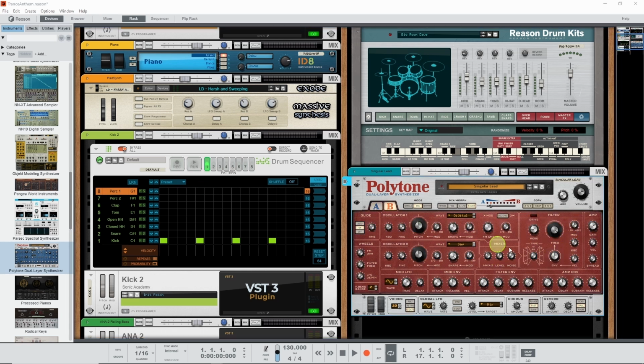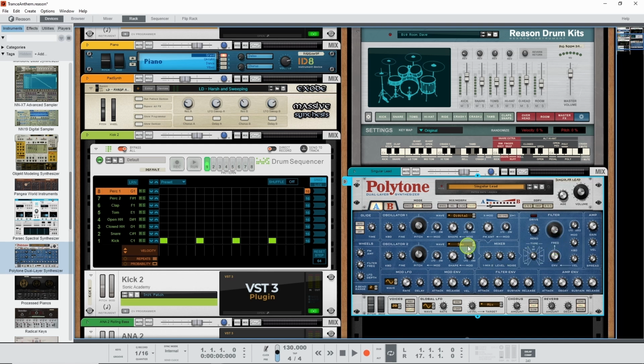In the B side of the polytone, I'm also going to reduce the decay and the sustain, to match the A side, basically. And everything else I'm just going to leave as it is.